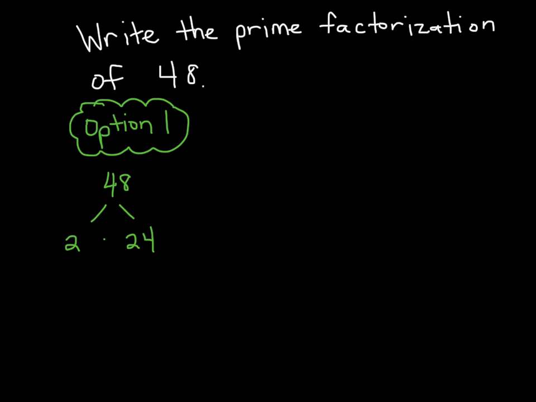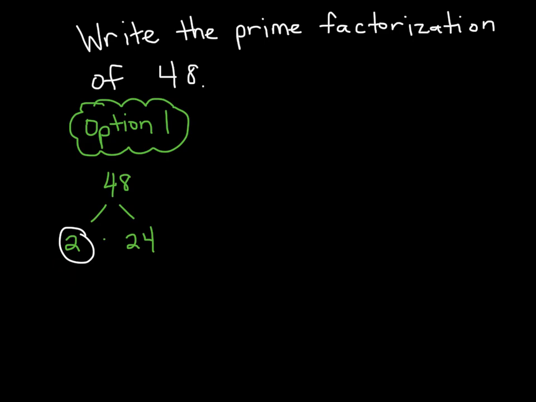So if we start by multiplying 2 times 24, that gives us 48. And then anytime we hit a prime number, we're going to go ahead and throw a circle around that. There are different ways you can do this. Some teachers will have you keep bringing that number all the way down. I'll probably show you that on the next option so you can see the difference. And others will just have you circle it and leave it alone. We'll try that on this one just to see.